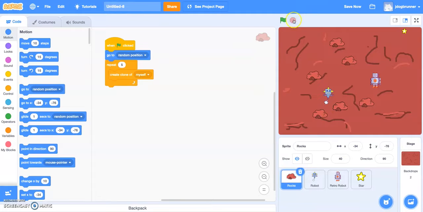If we hit the stop sign, look what happens. See how they all disappear but 1? That's because those other copies of the rocks only existed as clones, and they only are there when the program is running. So let's hit the green flag again, and there's our 6 rocks now.